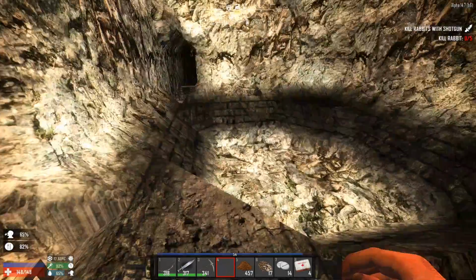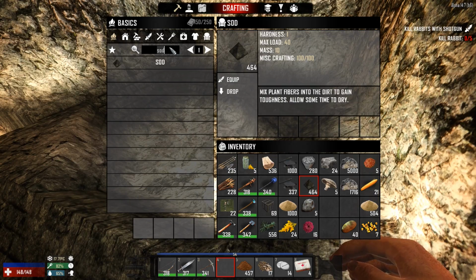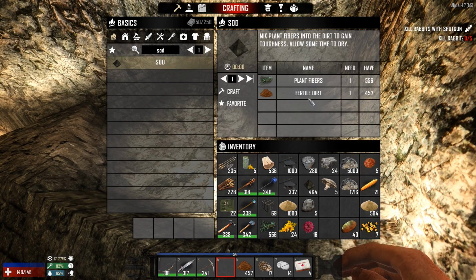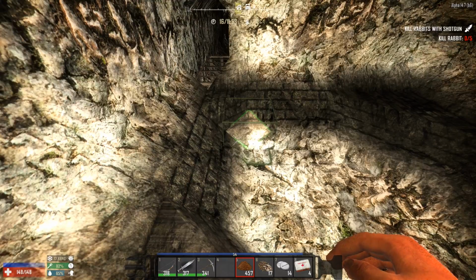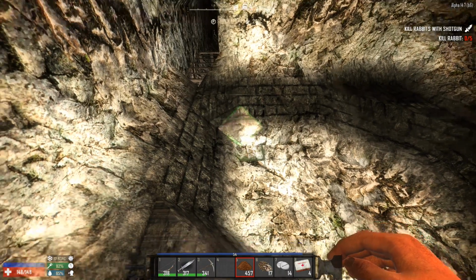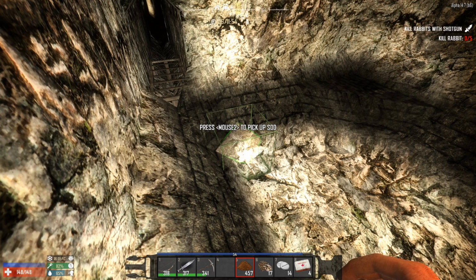What you see around here is sod that I have placed. Sod is made from plant fiber and dirt. There you go. And I'm not going to till the dirt just yet. Most plants, if not all, I don't actually know which ones and which ones you can't, in this mod you can actually harvest without breaking the plant.